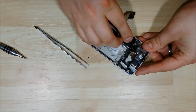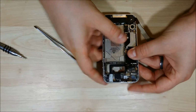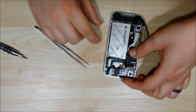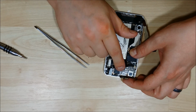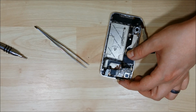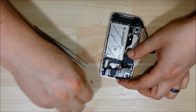It does take a little bit of finagling and work to get it right into the right spot. You'll see that all the screw ports will line up. It will want to kind of slide up at the bottom portion because of the ribbon cable. The first thing that we're going to do is put our little brass connector on at the top corner here.